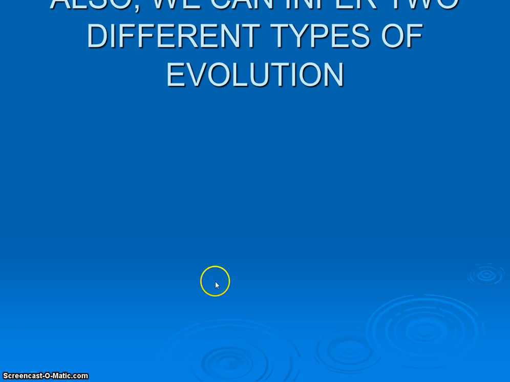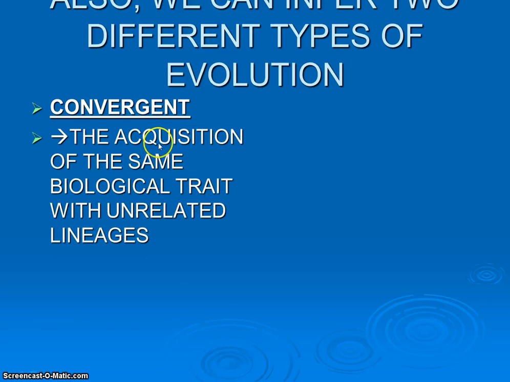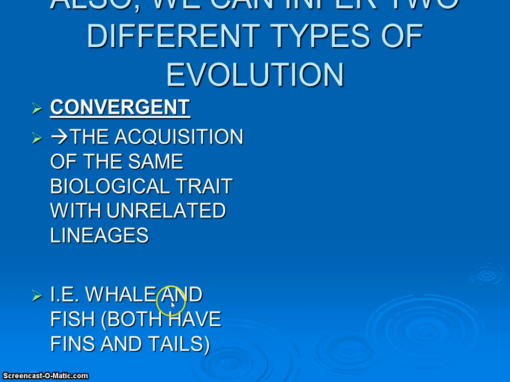Which brings us to our final point. These two different types of evolution: convergent and divergent. Convergent is one that's a little strange, can be tricky. That is the acquisition of the same biological traits in unrelated lineages, meaning that basically two different creatures end up with similar traits just because of the environment they've grown up in. Best example, think whale and a fish. One is a mammal, one's a fish. They're very different. They do not share ancestral lineages, evolutionarily speaking, but they both have fins, or what look like fins. They both have tails, and that's just a result that they've converged. They've come together with these traits just because they both live in aquatic environments.